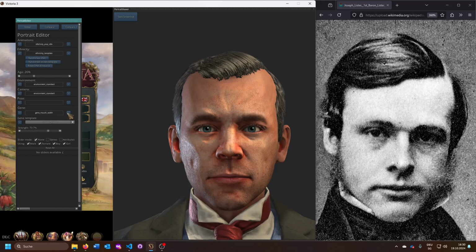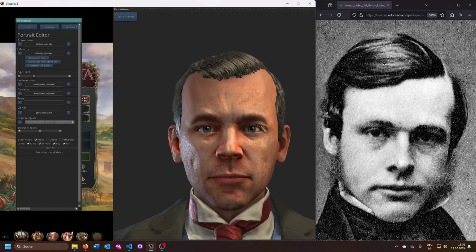We don't really have to change the width that much, I think. Maybe a little. Oh, wait, that's the mouth width. I don't want him to look like a frog. Here, lip width. No, the middle is fine.